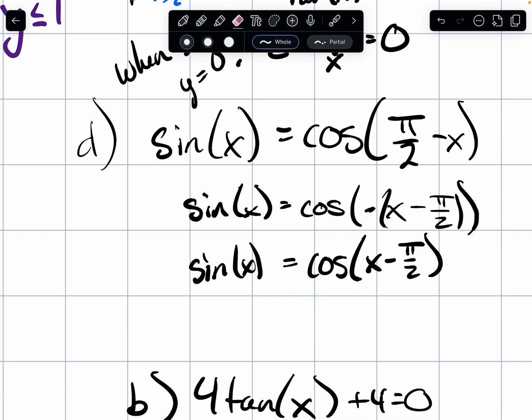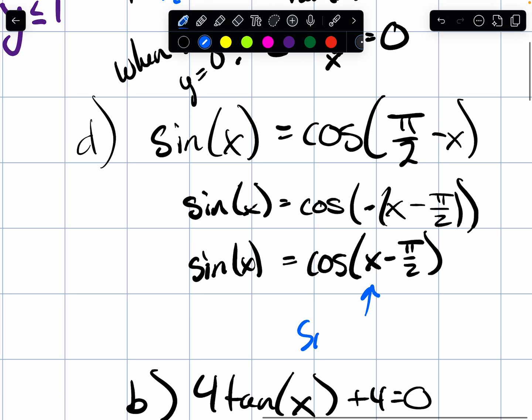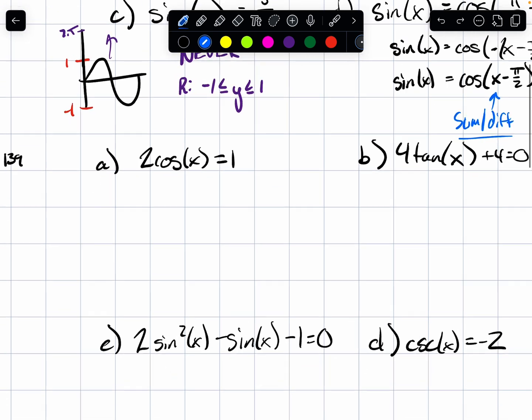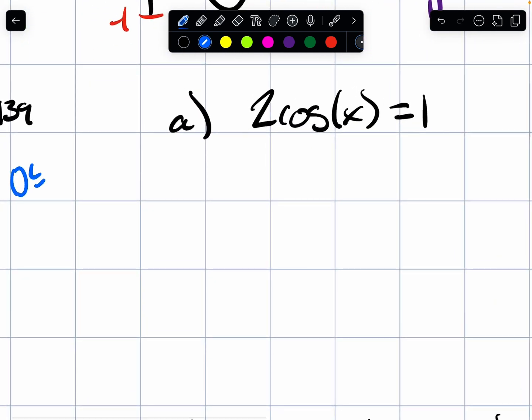To prove this, you could use, and I don't know if you actually did this or not in class, maybe you didn't take a picture of it, you could use sum/difference formulas of sine and cosine to figure out that you get exactly that, but I won't go ahead and show that. So 139 says we're going in between 0 and 2 pi. So let me write that 0, x, and 2 pi. So I want to find all the solutions that are between 0 and 2 pi.